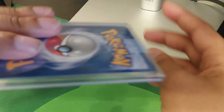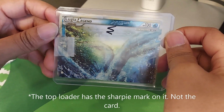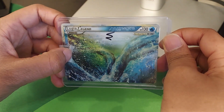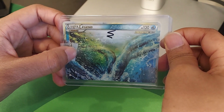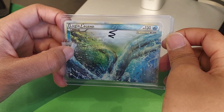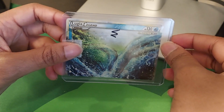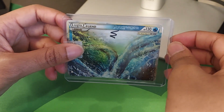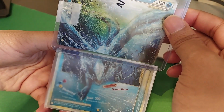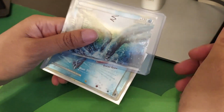And I purchased this one, and I purchased it damaged. It didn't look damaged when it came in, but like I always purchase, I don't purchase any version of a Lugia card, damaged or not, depending on how damaged it is. Like if it's super washed out, whited out from sun damage, I won't get it, but I just want the card. So I was able to purchase this for like pocket change early. So now I have both of them. And with these 2, I now only have 5 more cards left until I have all of the English Lugia cards.